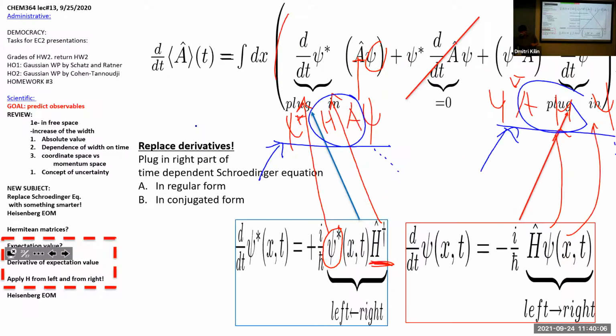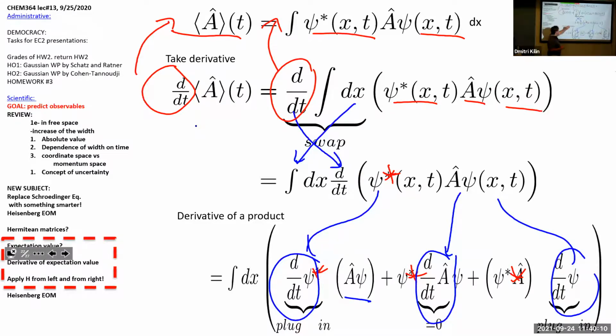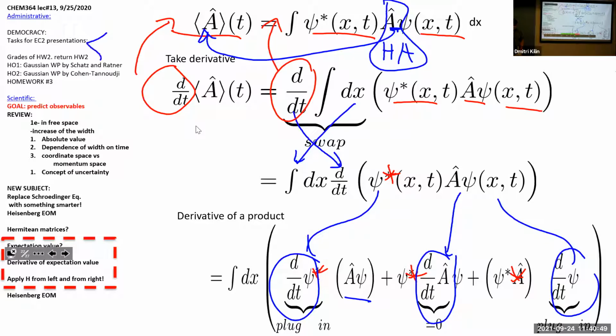If I jump backwards, let me attract your attention to this equation for the expectation value. You have psi star, some operator, and then psi, right? So whatever is in the middle is our operator. And then we process stuff from here into there. But now we can put not one operator, but like 2, for example HA, right? In the same definition, and then it will generate the expectation value of HA. No one forbids us to find the expectation value not of one operator, but of a product of operators, right? The definition is not damaged by this trick, or even 3 operators. Yes.